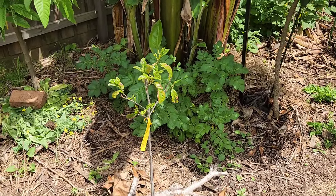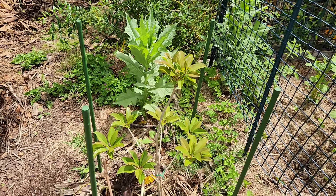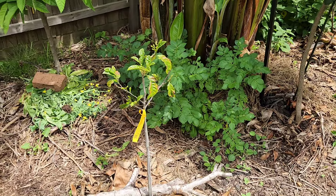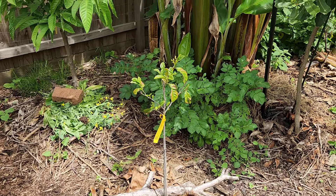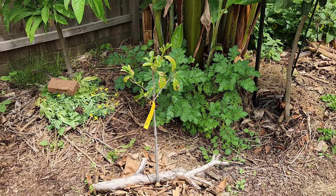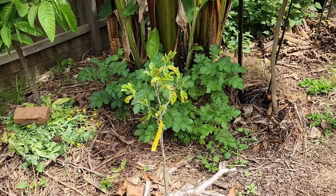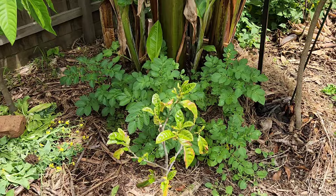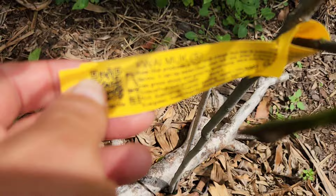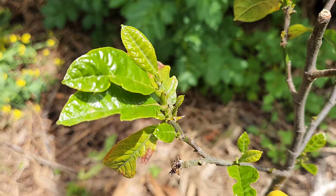Then we have this guy here who does not like direct sun — the Sapa dia loves direct sun, but this guy doesn't. That's a Quince Muck. He prefers shade and wind protection, like the star fruit tree. He's fussy — one of those trees where everything has to be just right. This is a Quince Muck seedling.